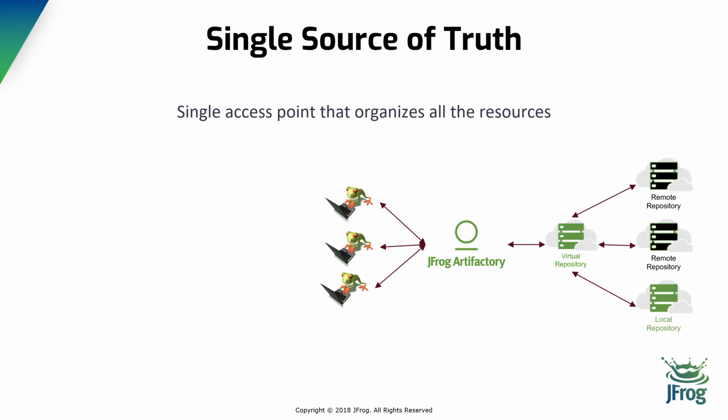And then if another developer wants the same dependency, they will connect to Artifactory and get it directly from Artifactory, without going again or connecting to the remote server. Everything will be local to Artifactory, and actually it will speed up the dependency resolution, because Artifactory won't have to connect again to this foreign repository. It will get it directly from its local file store. So it's going to be a gain of time during your build phases.